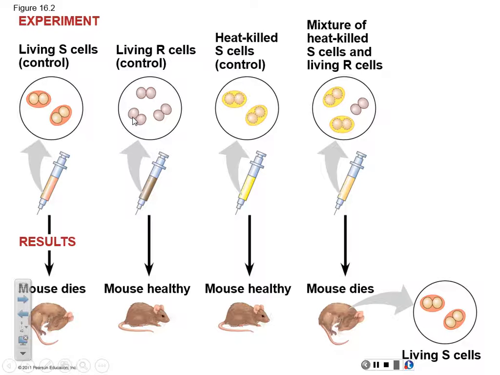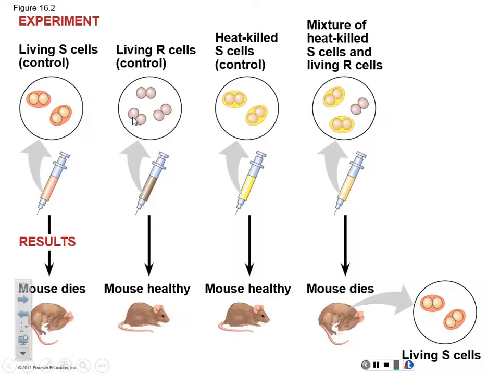You infect a mouse with that, they all die. And when you squeeze the pus out of their lungs, they've all got smooth bacteria, right? No big news there. The puzzle, the head scratcher, was he took dead smooth bacteria, mixed them with live rough bacteria, infected mice with that mixture. The mice died, and all that he got out was smooth bacteria.